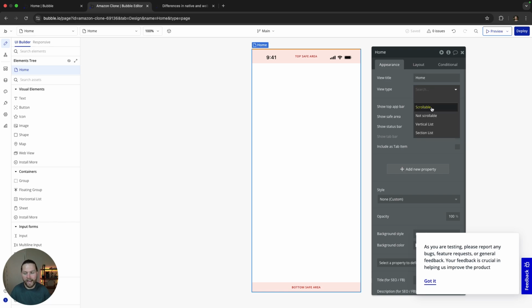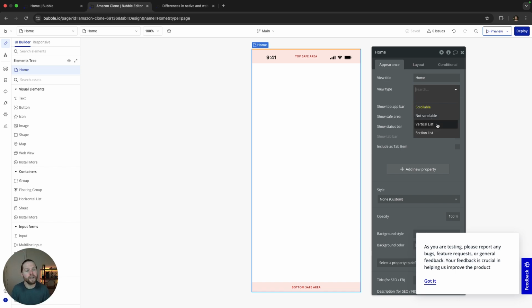We can see a view that is scrollable, which means we are collating elements on our page as high as we want, as large as we want. We're allowing our users to be able to scroll through the elements in that experience. Not too dissimilar from a lot of applications out there at the moment. Not scrollable essentially means that your page or your view is locked. This may be good for, let's say, a login screen where you're just seeing one element and it is focused on the middle of the screen. We don't want people to be able to swipe up and down and make changes to that.